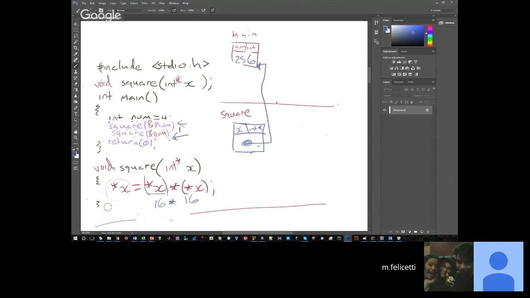Then the function ends, and we lose this. So you can see, using the pointers, we don't need to have a return function, and it means that we can return more than one thing. Okay, so that's 2 important things that people have had a bit of trouble with in terms of the assignment.